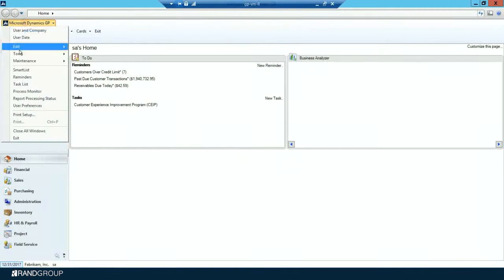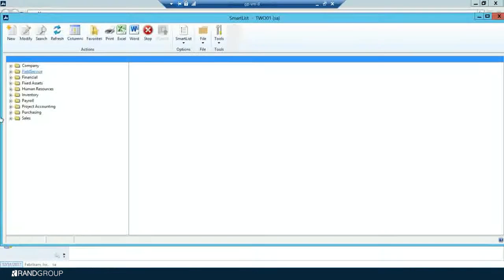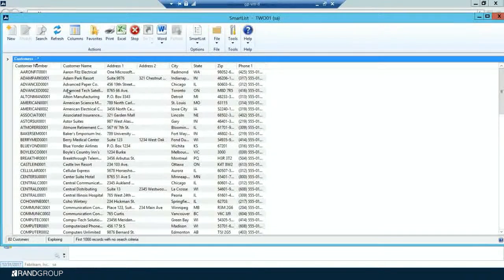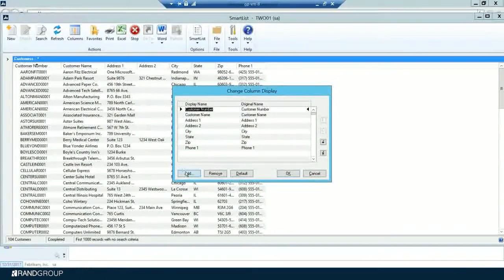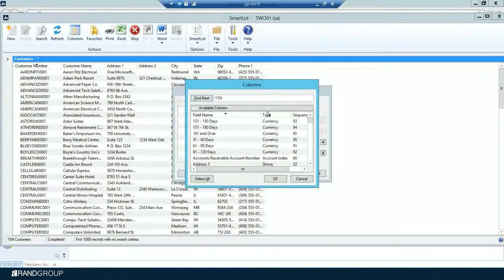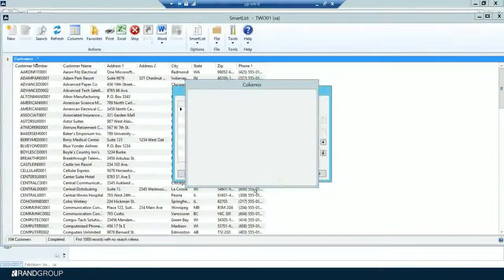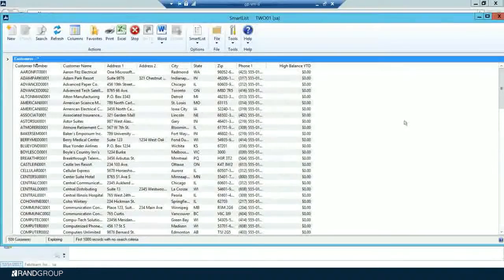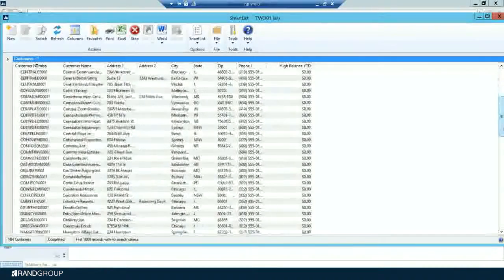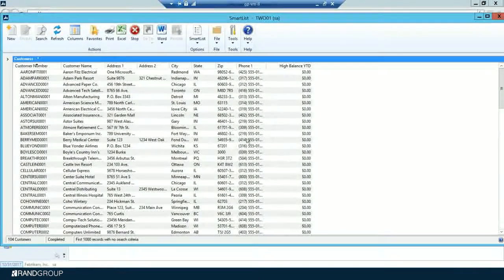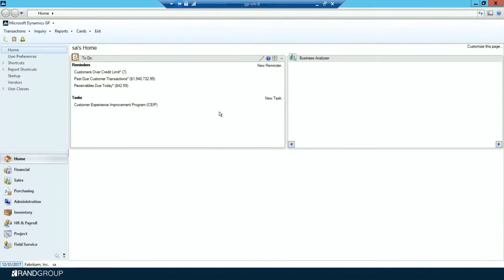Okay, and then if I were to add in our SmartList one of the year-to-date amounts, I'll go to Sales, Customers, and let's add a column to my customers. And let's add his year-to-date. How about high balance year-to-date? And click OK. OK. So you'll see that it is currently 0 because we just closed the year. As soon as you start entering transactions for 2016, the balances will be updated. And that is all for the year-end close of Receivables Management.